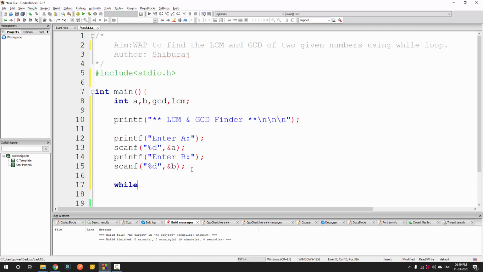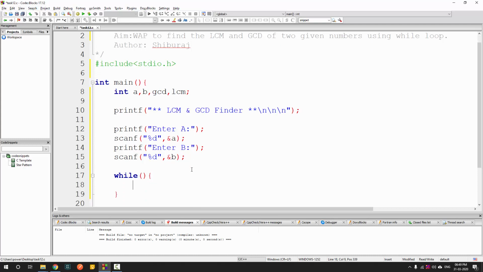The while loop has the condition in the first bracket, and the second braces is for the body of the while loop. It's almost similar to the for loop, only it's a stripped down version of the for loop. The while loop has only the condition part.